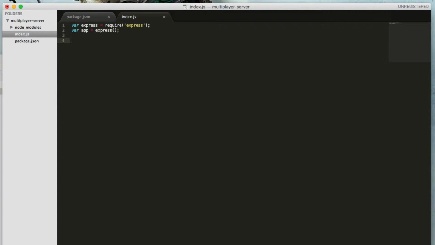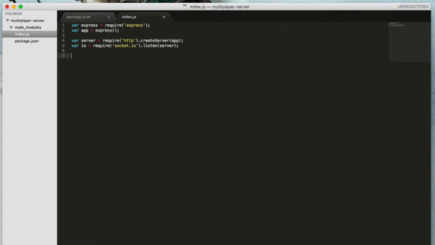And the next line is important to create, because this line is for preparing to set up the server for the Heroku Cloud application. var server equal to require http, and createServer, with app inside the parameter, and var io equal to require socket.io and listen, with server inside the parameter. Okay, that's it for setup.